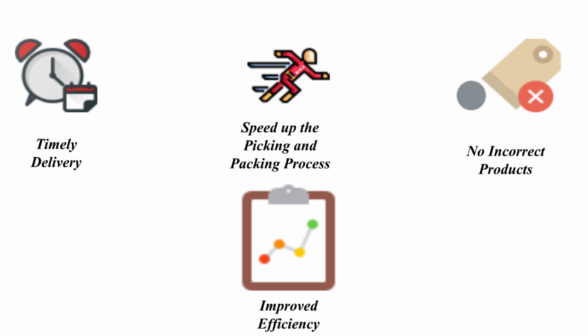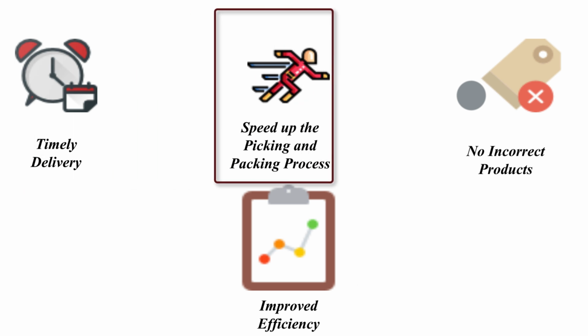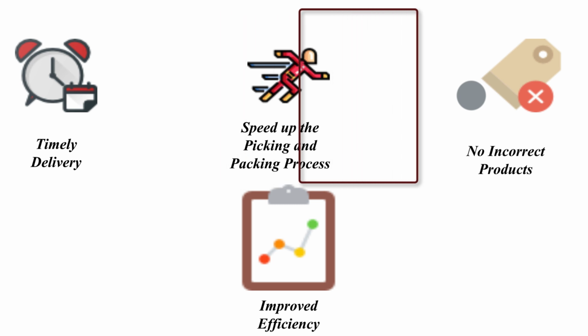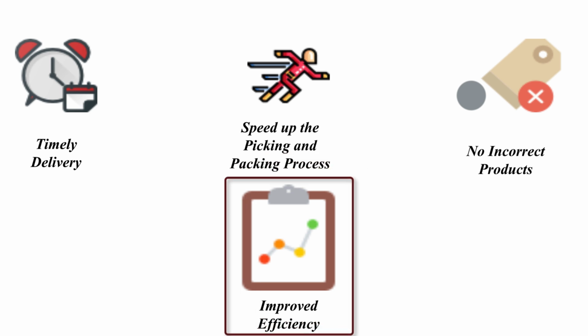These pick lists will help you do timely delivery of orders, speed up the picking and packing process. It also eliminates the chances of picking incorrect products from the warehouse, and your warehouse workers know exactly what to pick and how much to pick. This will in turn result in proper management of warehouse resources, along with standard pick list formats.